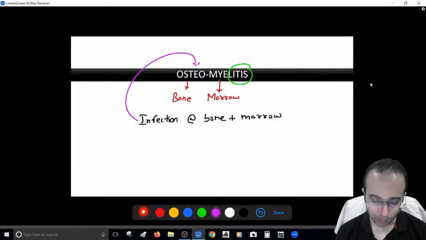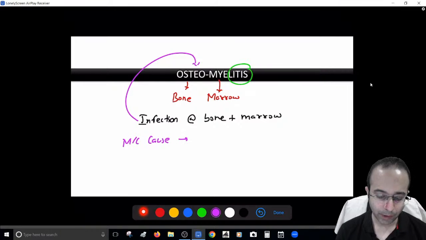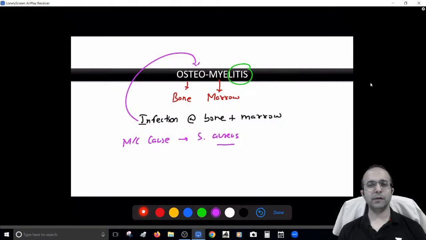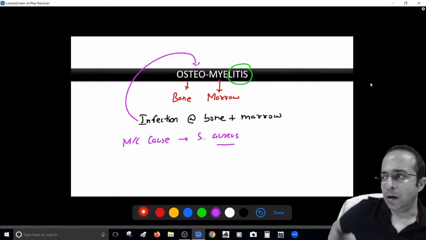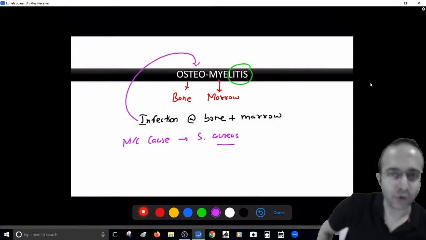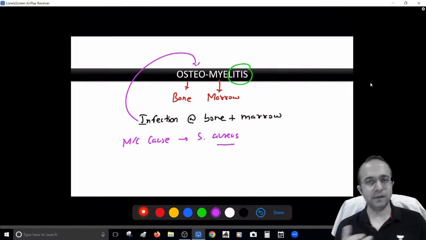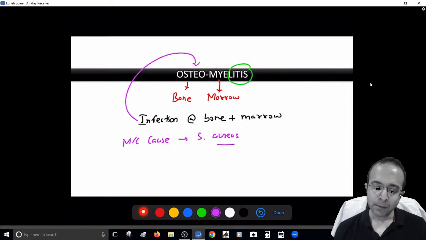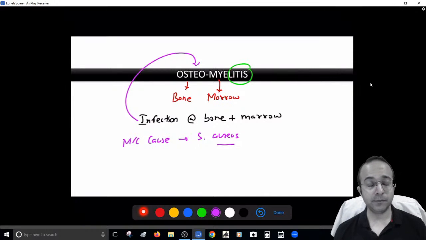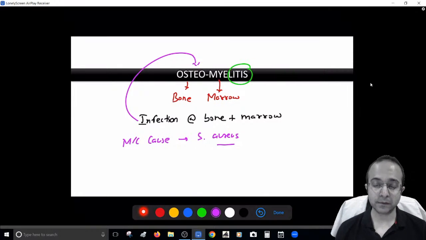Now when it's osteomyelitis, the commonest cause would by and large be Staph aureus. Almost all countries, all age groups, the commonest cause would go on to be Staph aureus. So this is what you take as the commonest reason behind infection in a bone. But mind you, there are some special situations where the cause might not be Staph aureus. I'll discuss about those situations also.